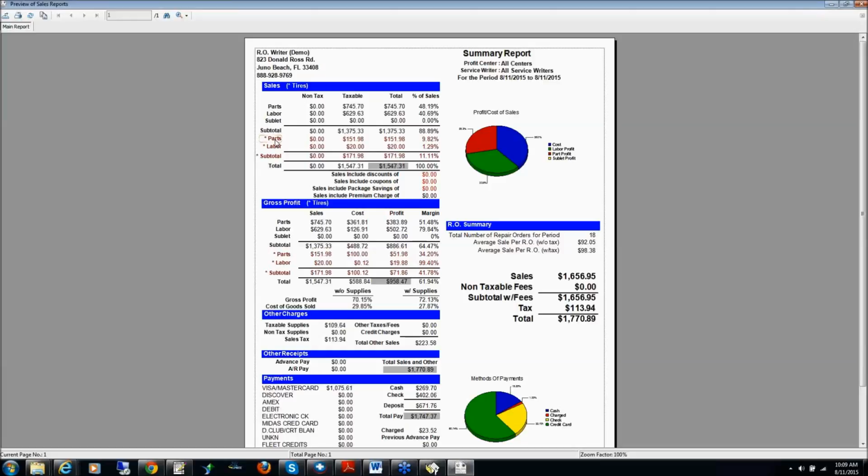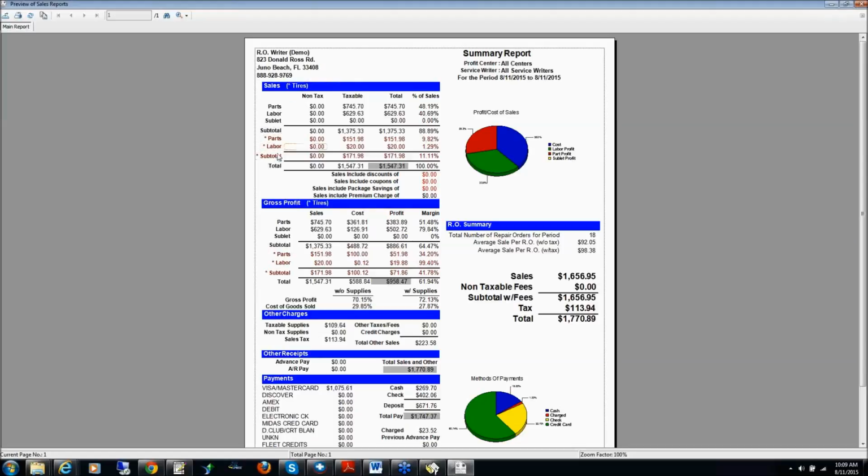The intention, or the concept of how this was built, was we had a number of requests to break out tires on this report, specifically tires. What we looked at was, well, not every shop is going to want to do that. Let's make it somewhat open architecture. Let's give the end user the ability to define not only what that says. So where this says tires, in just a moment, we'll take a look at how we would change that to something else.